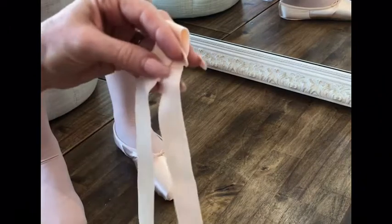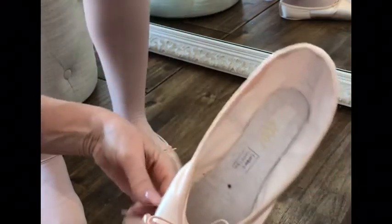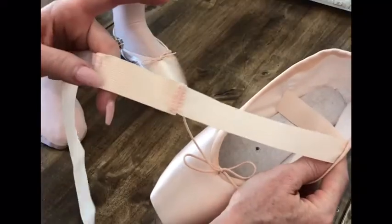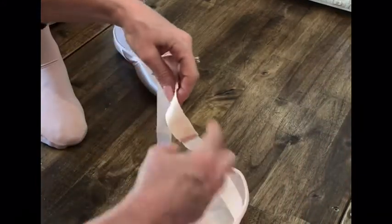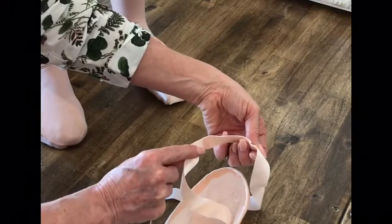Today's video we're going to show you how to measure this section of ribbon to attach to your shoe so that it allows the elastic section to sit in the correct place on the dancer's foot, which needs to be across the back of the heel.